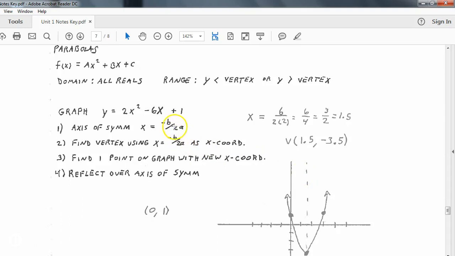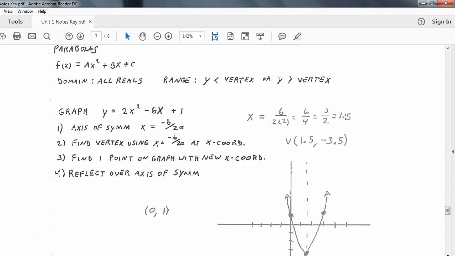And so we do negative b over 2a. In this case, if this represents a, b, c, we're going to do negative b over 2 times a. And so here's what that setup would look like. If you clean that up a little bit, we can get it down to 3/2 or 1.5. Same thing, so you could write it either way. I tend to write it as a decimal just because it tends to be easier to put onto the graph if you see it as 1.5 instead of 3/2. People seem to be able to find this a little easier on the grid. And so we're going to call that x equals 1.5.